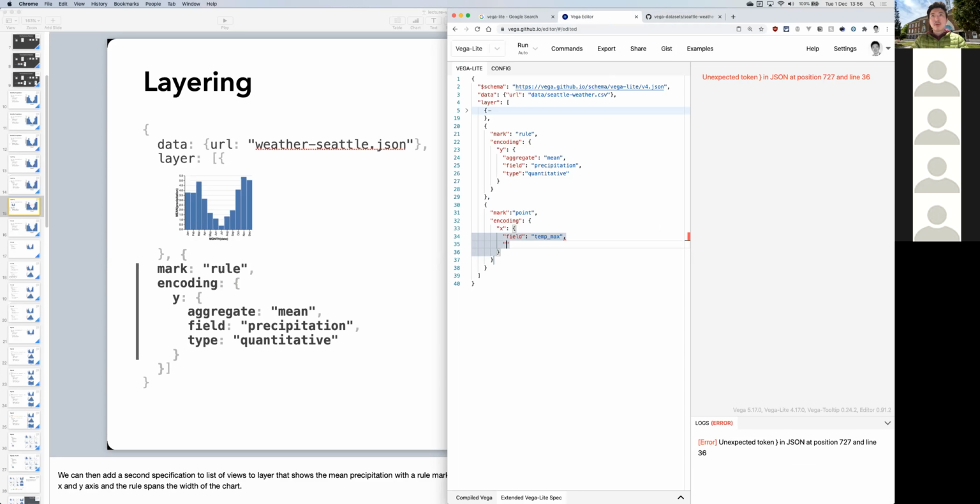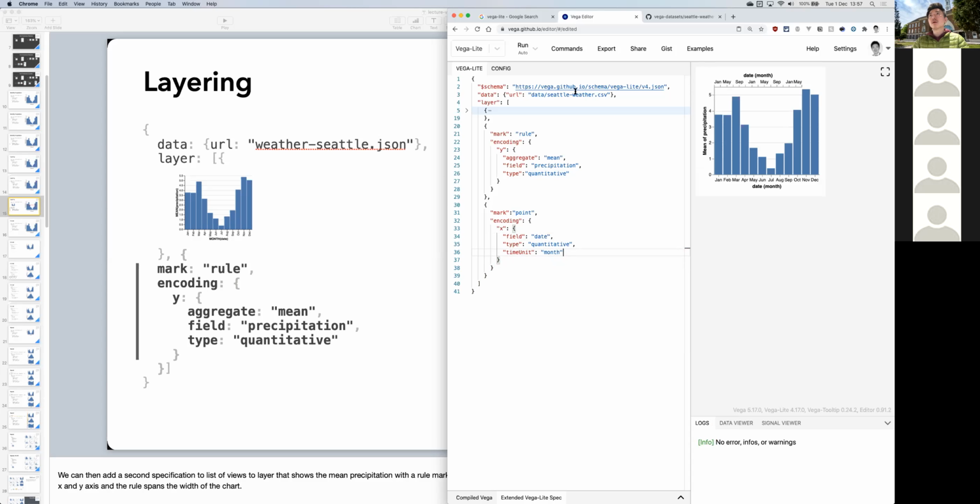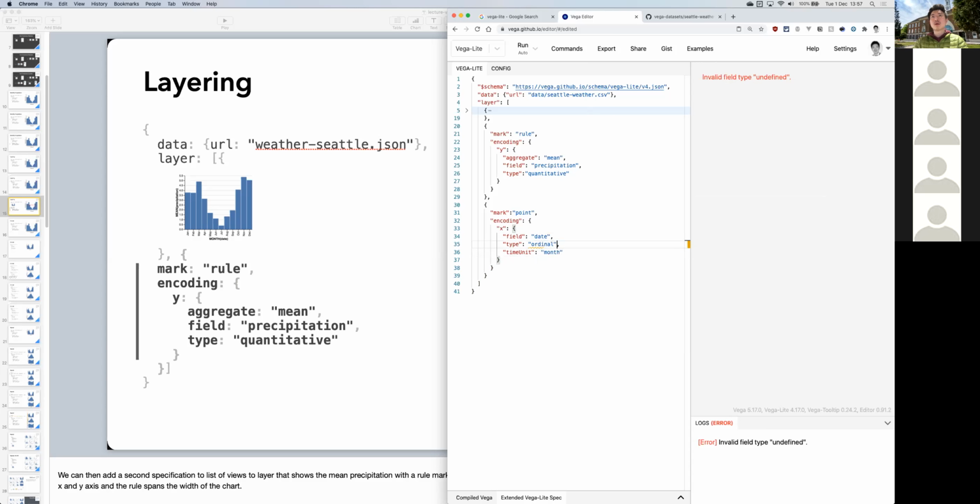And the type would be quantitative. Oh, sorry, the X-axis will still be the date. And then the time unit will still be months, just to make it consistent with the other ones. Okay, and this one, I think, should be ordinal. Yeah.